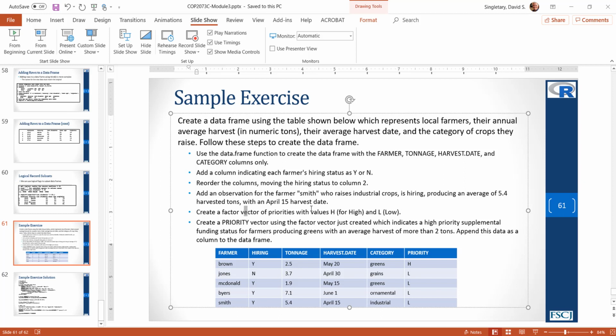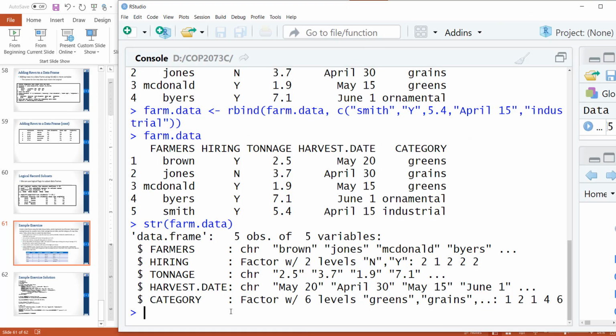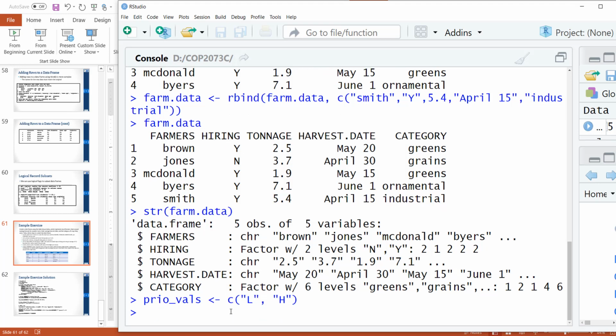So I'm going to create a factor vector of priorities. To do that, I am going to give it a name, prio vals, and it's just a vector, low and high. Now I want to create a column of data that's going to use logical subsetting to determine which farmer gets which priority value.